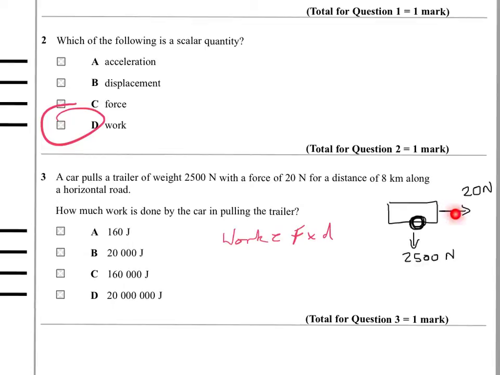Crucially, the trailer is being pulled horizontally. So this weight is not the important force. It's the 20 newtons pulling it horizontally. It's horizontal displacement, so it's the horizontal force we're interested in. Our equation becomes 20 newtons times 8,000 meters. You can see in the answers how they're allowing for you to get your unit conversion wrong and use the wrong force. But we're not going to fall into their trap. I obviously have the benefit of being able to rewind it if I got it wrong previously, which you will never know. It's C.